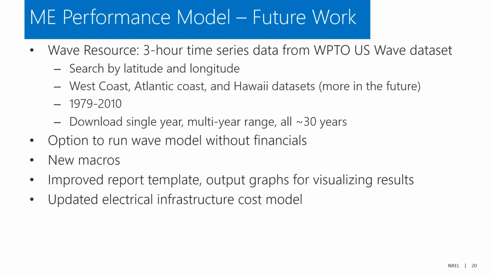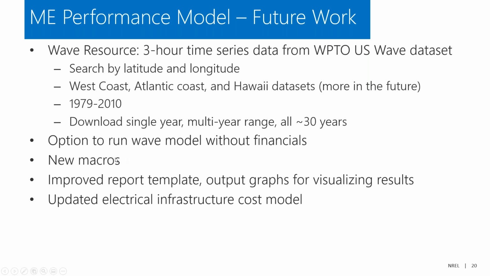Future work to improve on these models that we're working on right now: I've mentioned the 3-hour time series data downloads, which I will demo in just a second. You can search that data set by latitude and longitude. There are 3 data sets for the West Coast, Atlantic Coast, and Hawaiian Coast, with 30 years of data from 1979 to 2010. And there are options within SAM to download a single year of data, a multi-year range, or all 30 years of data, depending on your analysis.